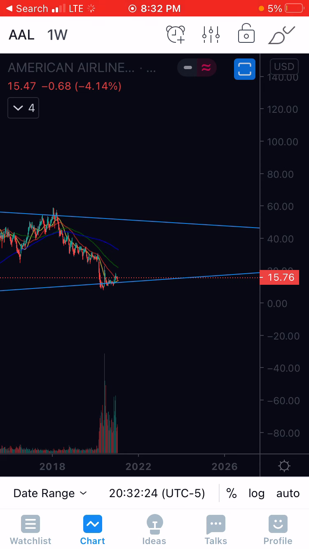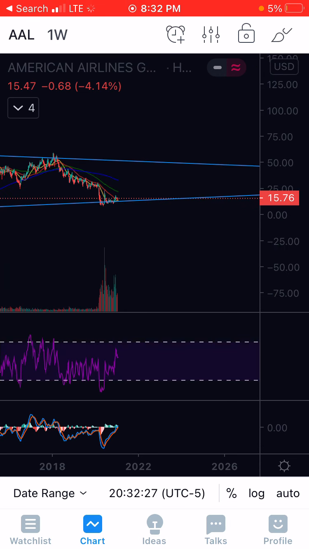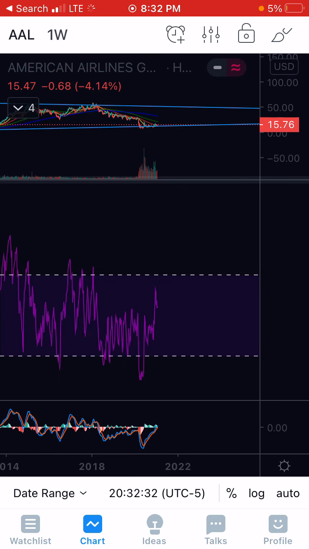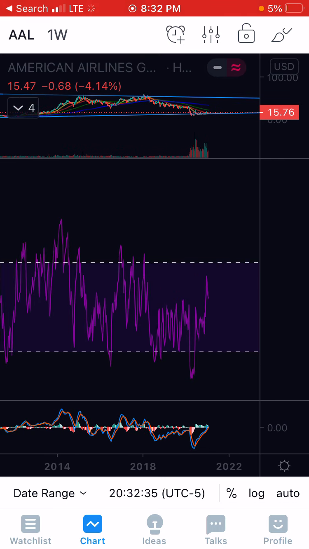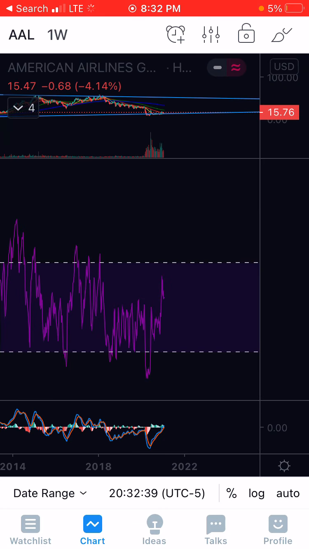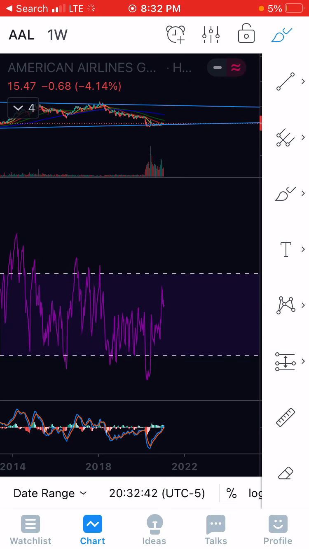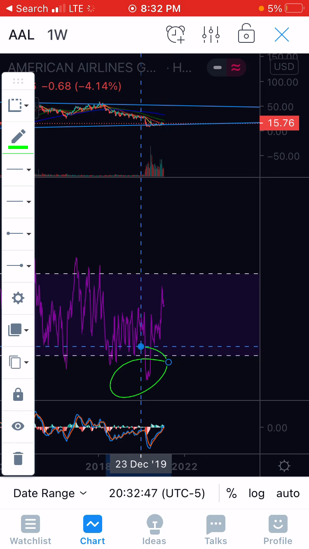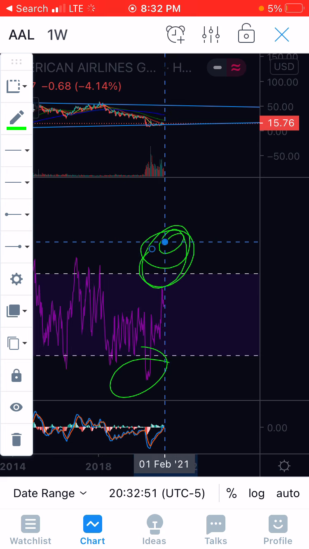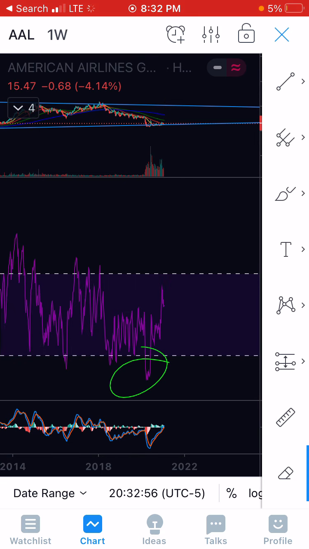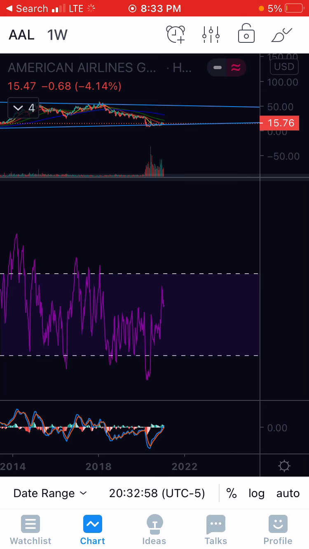So what we're going to do next is look at the RSI. This is a key thing to notice, because when you look at the RSI, you can draw patterns in the RSI as well as seeing how it's overbought and oversold. When it's overbought, it's usually up in this range, and when it's oversold, it's usually down in this range. I think I'm saying that correctly. But this is on a weekly chart.